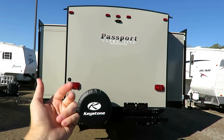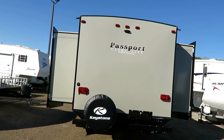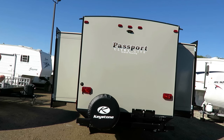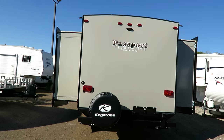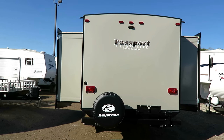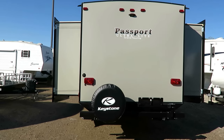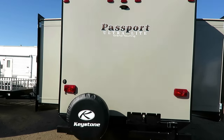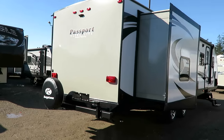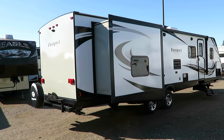Our delivery drivers on brands that have that wide-stance axle system — and we see it commonly on the Passports, the Freedom Expresses by Coachmen, and the White Hawks by Jayco that we carry here at Halet RV — remark all the time that this is a nice towing camper. Here you get to see that double-deep slide with aircraft cable-driven slides, which is the least-warranted and also the lightest slide system in the business. So not only does it work the best, it's also lighter. It's not the cheapest slide system — that's what I really like about Passport.